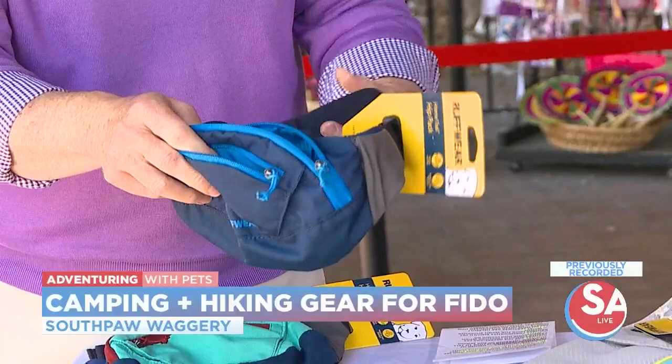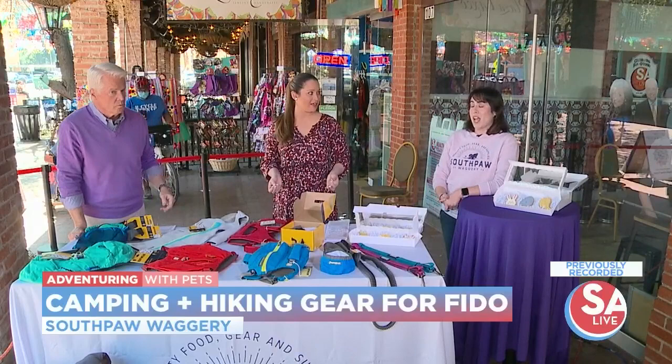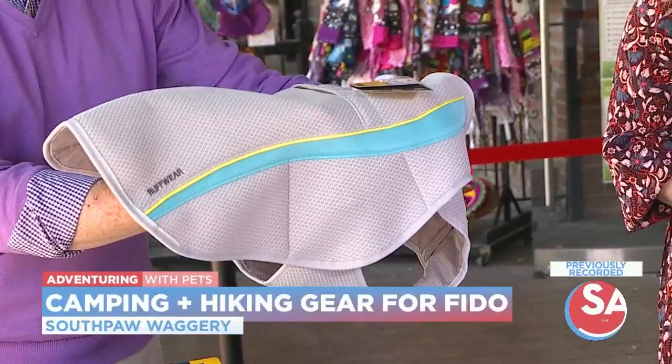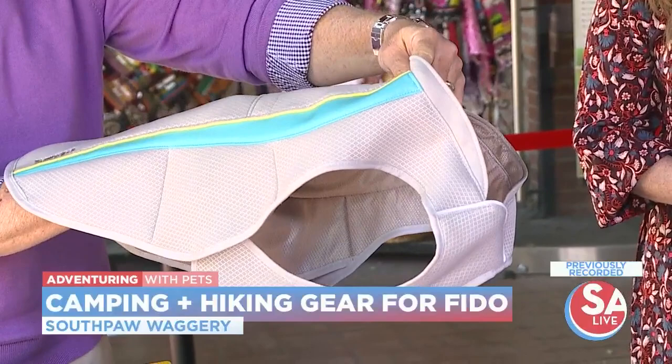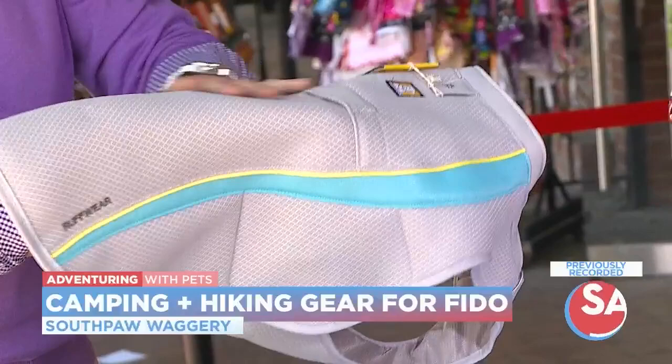That is correct. And what I love, especially here in South Texas, is there's something to keep your dog cool while they're outside. That is right, which is essential here with how hot it gets. So how's this work? So this is a cooling vest, one of our most popular products. Basically, drench it in water, wring it out, put it back on the dog, and it just keeps their body nice and cool in temperature. And the material around it helps reflect the sun rays, so it's not getting so hot on their body, which again helps prevent overheating. All different sizes? Correct. All different sizes.